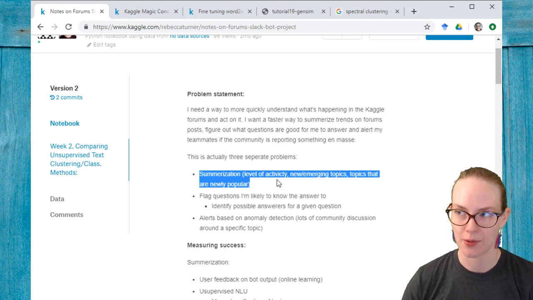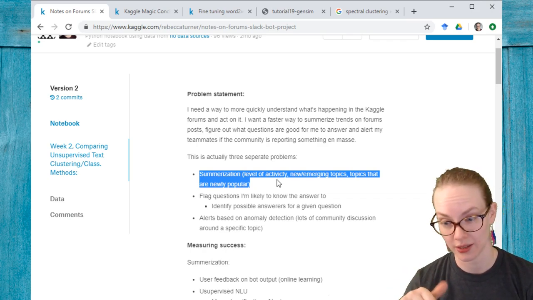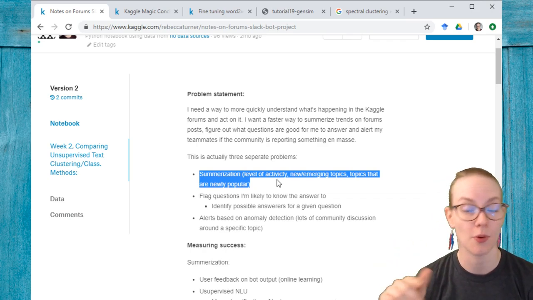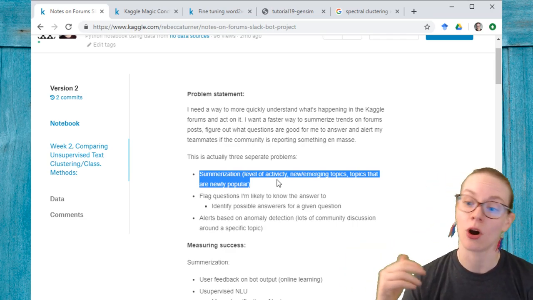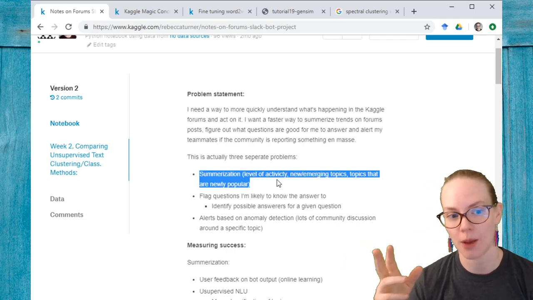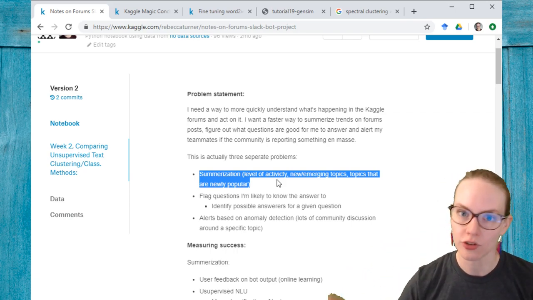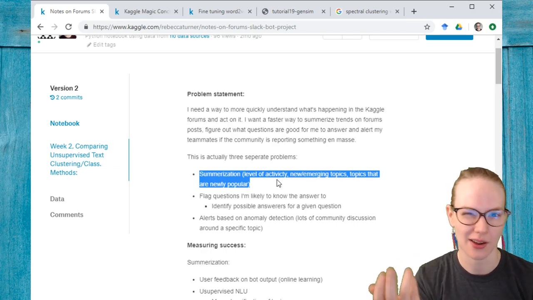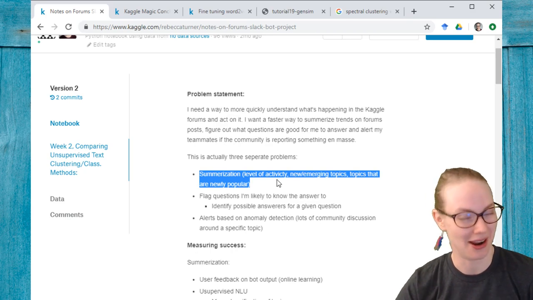Summarize the various topics that people are talking about. So the things that I'm interested in are people suddenly talking about new things? Is there a lot of discussion around something that people have been talking about for a while? Is there something that people aren't talking about anymore? Like, is there a topic that was super popular that isn't popular anymore? Because all of those are very interesting things. And right now I carry around a lot of that information in my head in a very unstructured way. Because again, I just read them.